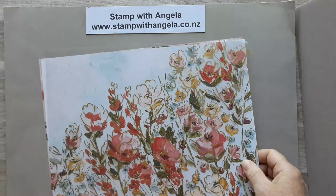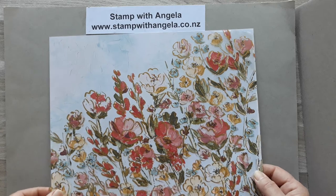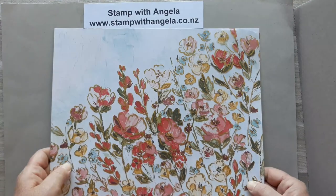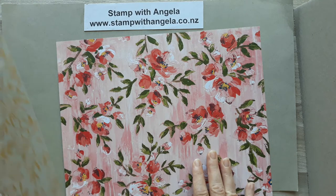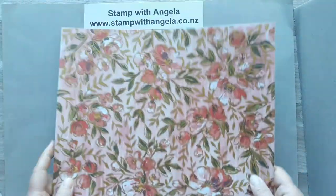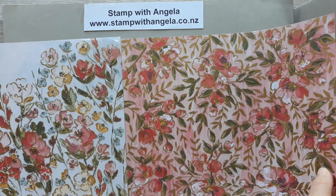If you have a look at this and you put it over the top, it gives that gold edge around all the flowers. I'll just show you that for a moment then I'll take it off again so you can see. So that sits normally which is beautiful. Lay this on the top and line it up and then you've got that nice gold edging as well. This paper here also coordinates. Trying to get it the right way is the key — if you have a look in that top left corner you've got kind of a stem and leaf. Line it up and there you go — gold edges lots of the things and then there's also just some gold patterns in between. So it's just those two sheets that coordinate with those patterns.